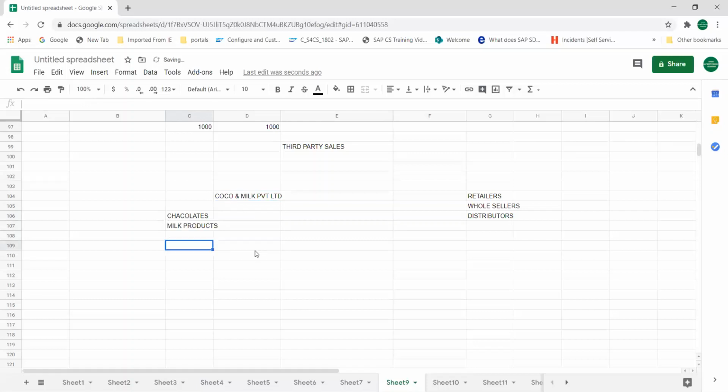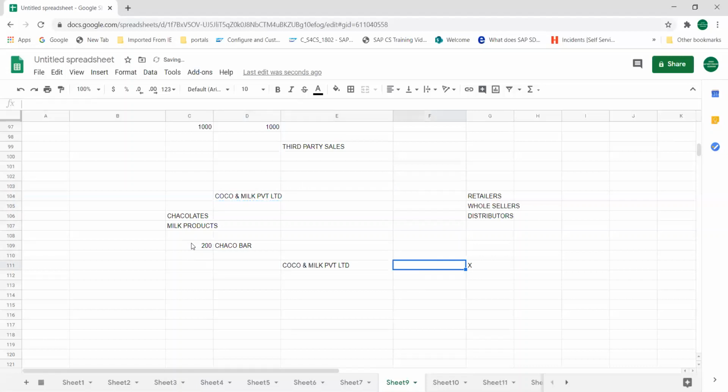Now let's try to understand this. In our examples, most of the time we have used the material called 200 chocobar. Okay, so this is the material code. I have a customer X who raised an order against this company.